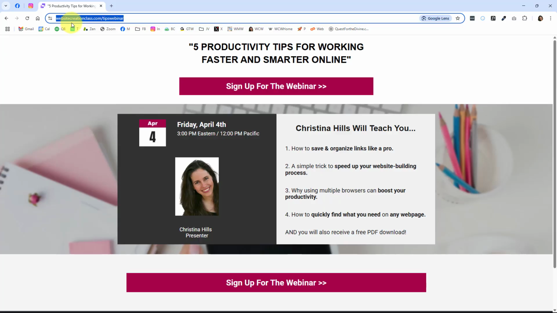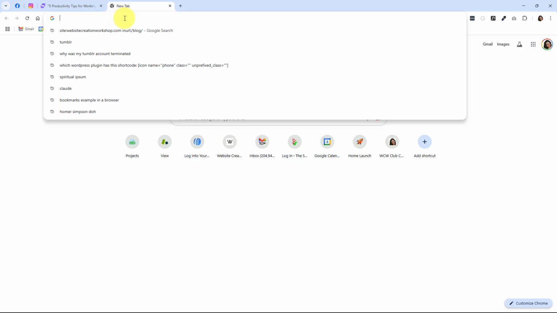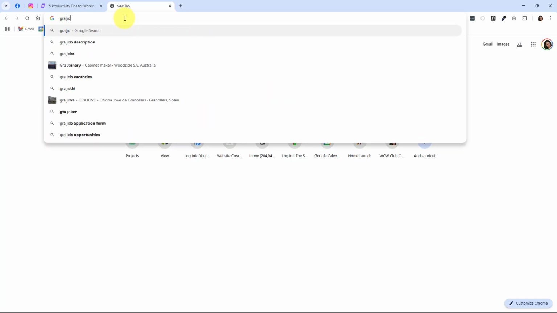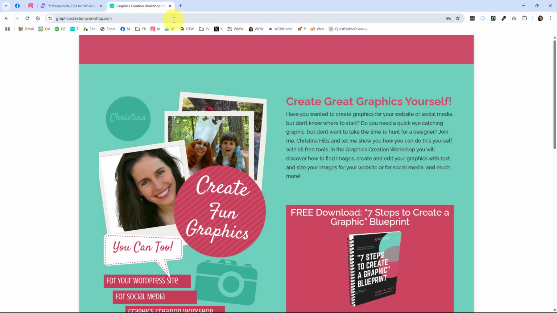So let me go to New Tab. I have a program called the Graphics Creation Workshop. So this is one of my courses. If I wanted to bookmark this, I would click and drag it down to the toolbar. So this is in Chrome, so you need to be able to see the toolbar.